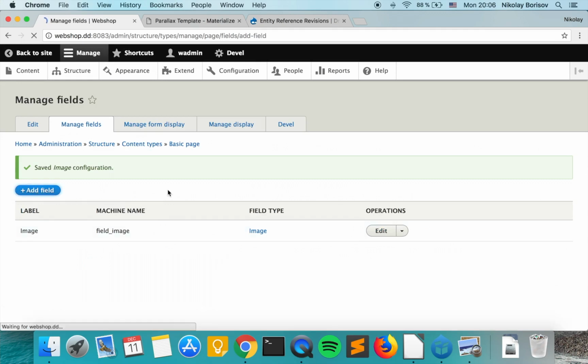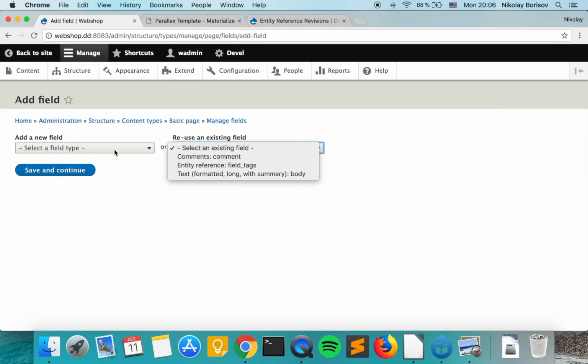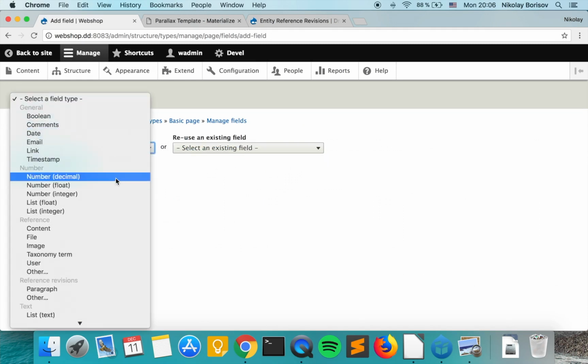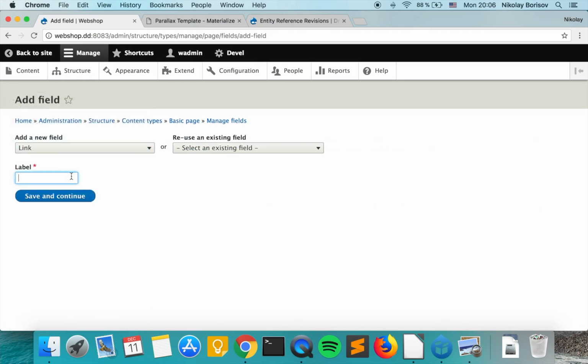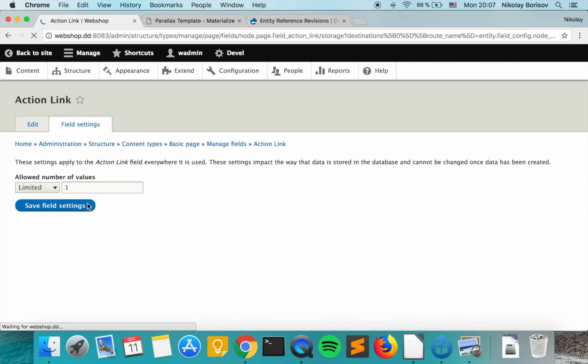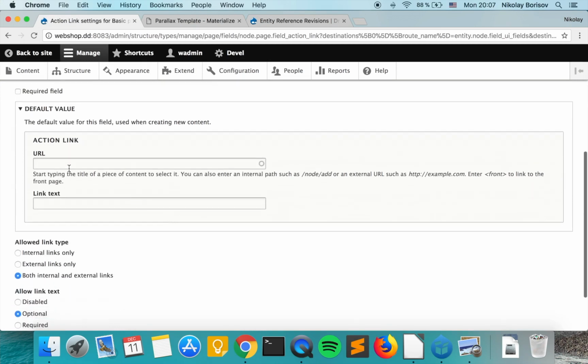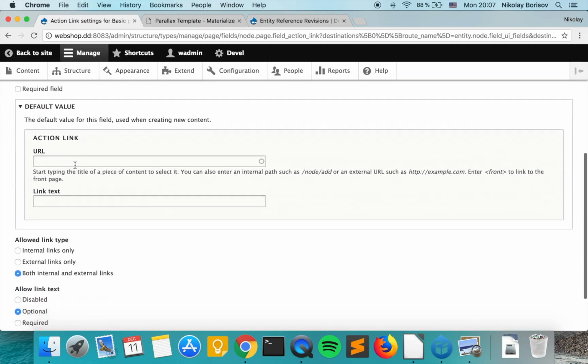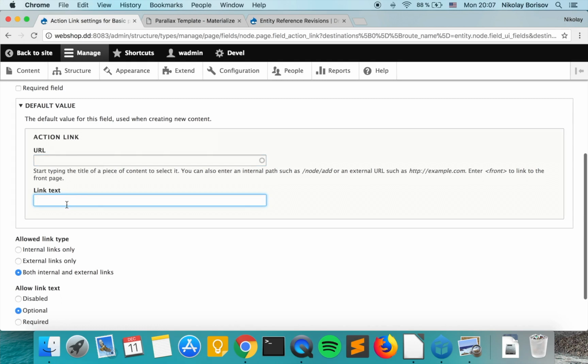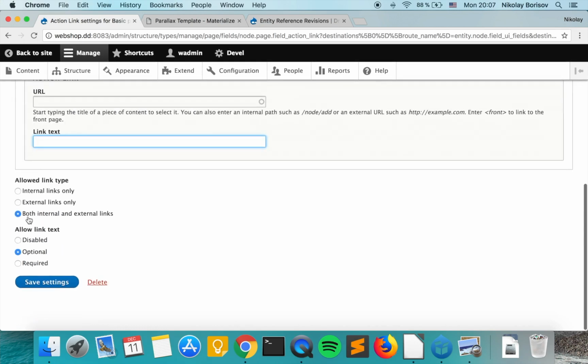And we would need also a field of type link, and we'll call it action link. Save and continue. Save field settings, and as we see, there is a URL and there is a link, exactly what we need.